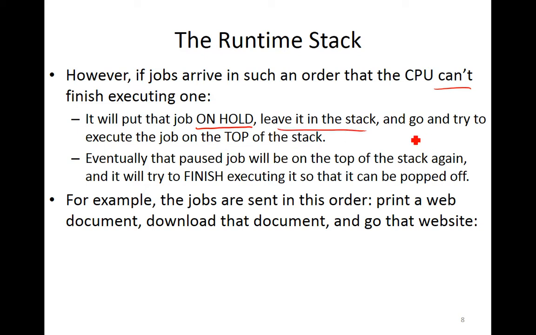And since the computer is sort of stuck, it's like, well, I can't finish this. Do I just sit here and crash? I guess sometimes that does happen. But no, what it will try to do is say, well, let me go to the next job. Let me go to the top of the stack and see if I can do the job that's on the top.